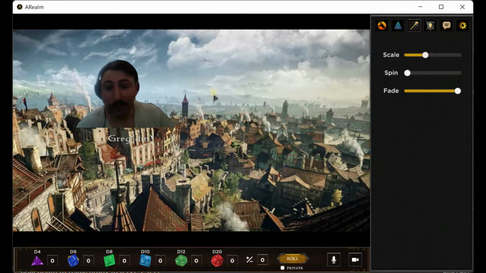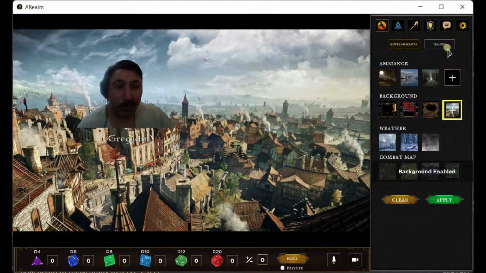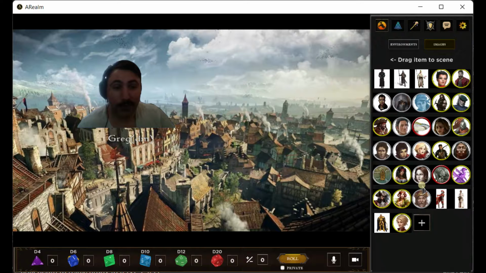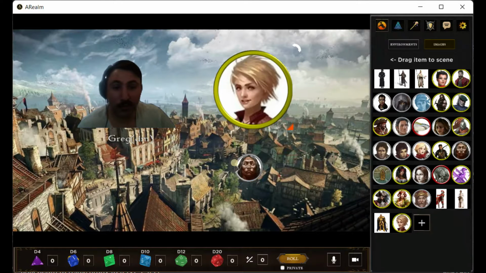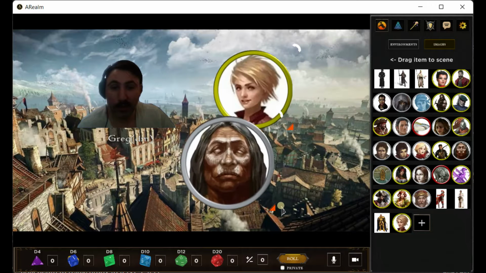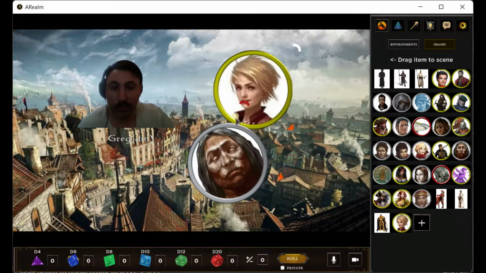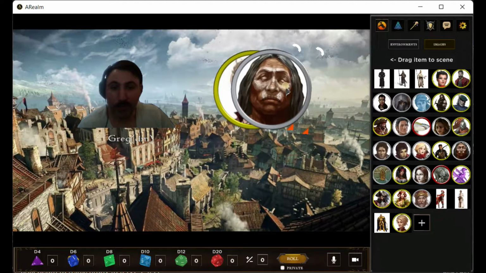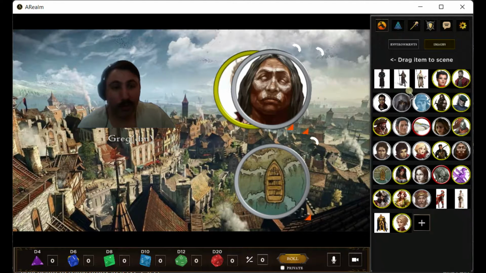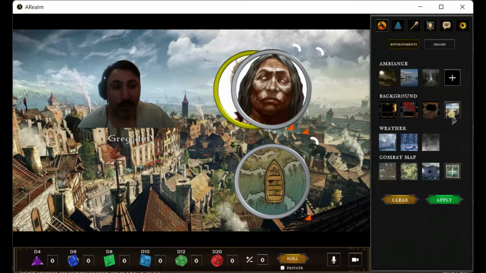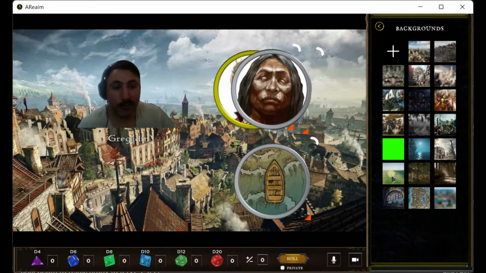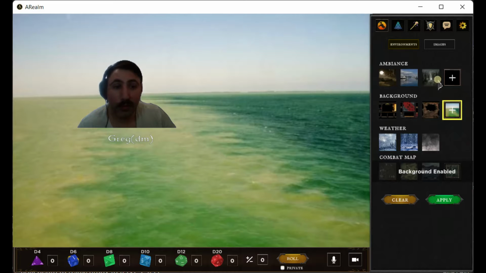So let's say your players are all gathered here on the screen. Shrink my big face down a little bit so I can make some room for my players. And now I can put some images on here. So you can start adding NPCs. Who's this lady? Let me tell you about her. Who's this dude? Let me tell you about him. You can increase the size. You can rotate them around. Move them off to the side. You can add tokens on here on the board. So I have to go with this background here.